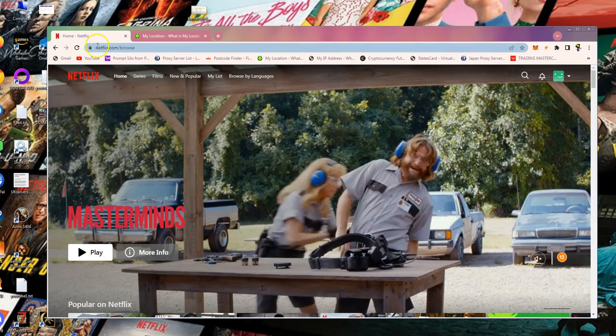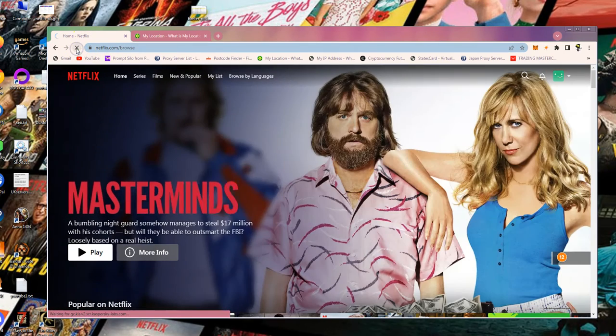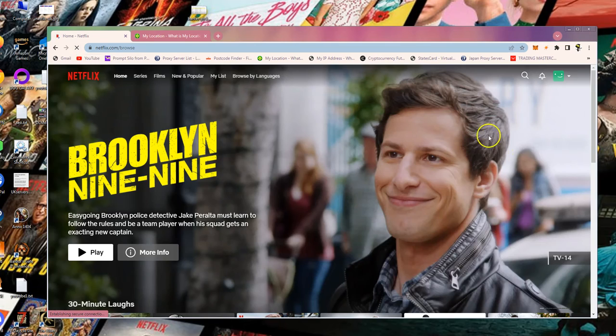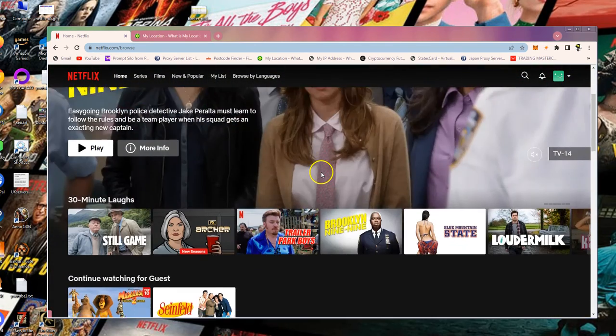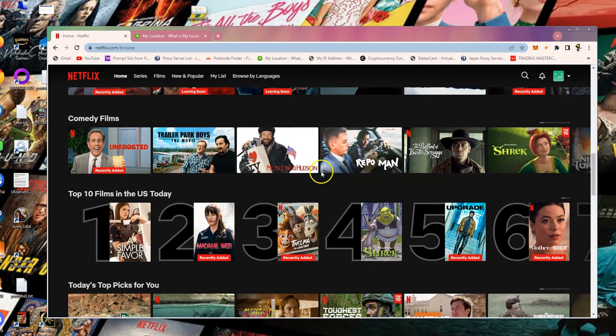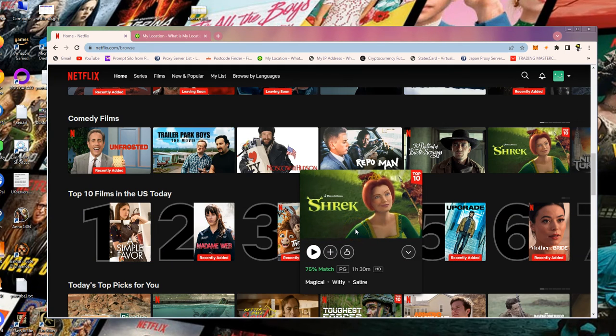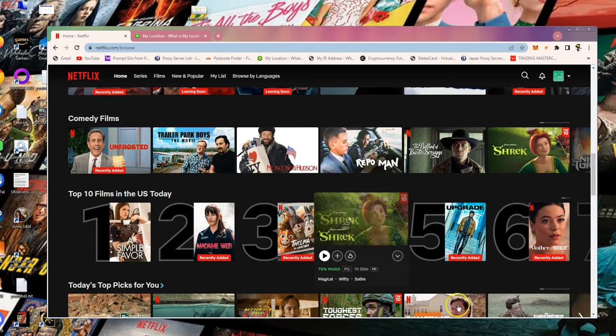Okay, let's go to Netflix, and we'll need to refresh this. And we've refreshed it, and you can see we've now changed the cover screen. If we look down now, you can see we're now viewing the top 10 films in the US today. In the entire film category, there'll be some matches, because I think Netflix buys the rights sometimes globally.